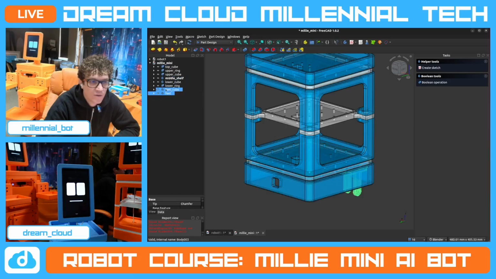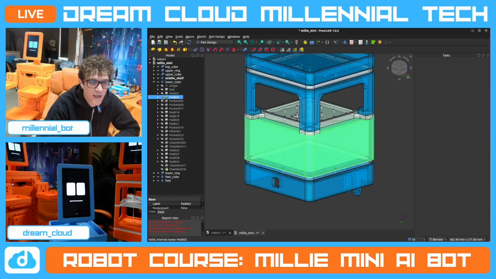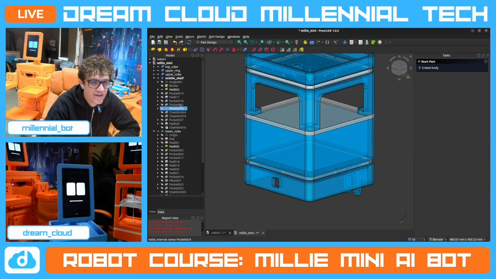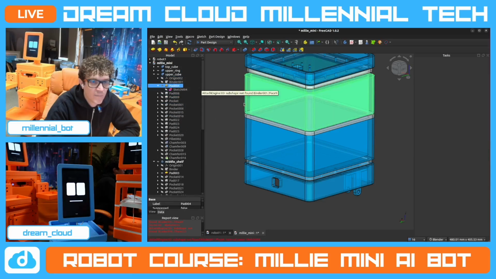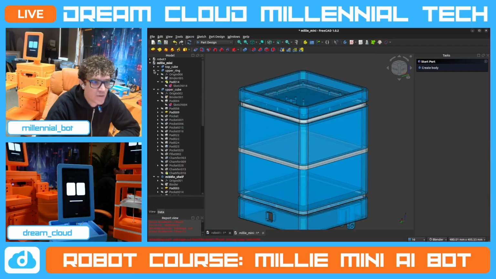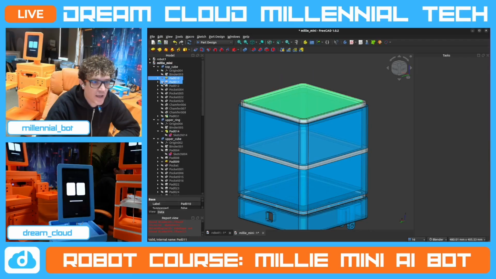If I turn everything on, right? And if I go back to that lower cube and I turn that pad on, see that pad right there? That's kind of how I started. And then you'll go back down here and you'll turn that on, right? So it's more about creating these things and then going in and refining them, right? So there's that pad, there's that pad. And then if I go up here, the upper rings were later, and then I just position them there. There's that pad, that pad, that pad, right?